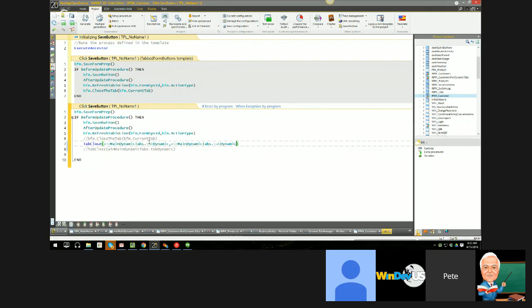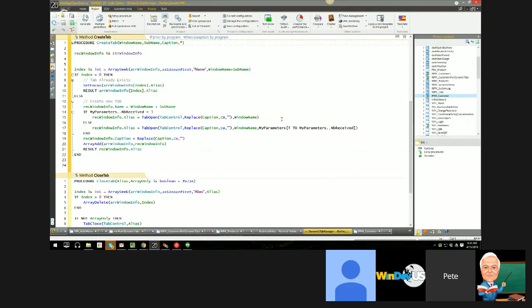The way I've done that is I've created a simple little class to manage dynamic tabs, and really the only thing that class is doing is keeping track of what windows have been opened and what tabs, and basically keeps a master list of what tabs are open so that I can do things with that information.